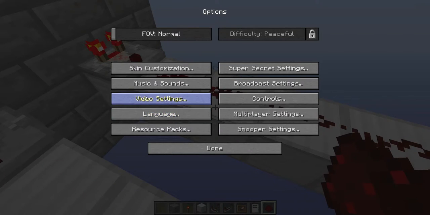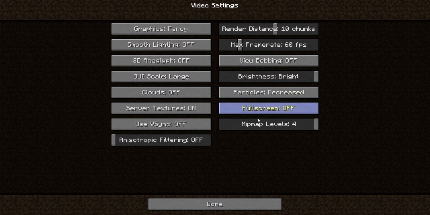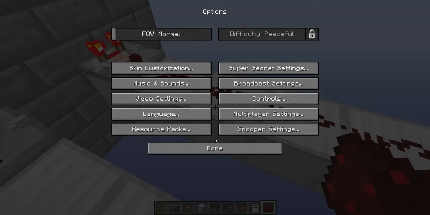So I recommend it for this, just turn your particles on. Going escape, options, video settings, and then particles. Oh, mine are decreased for some reason. I should have that on all, but anyway.